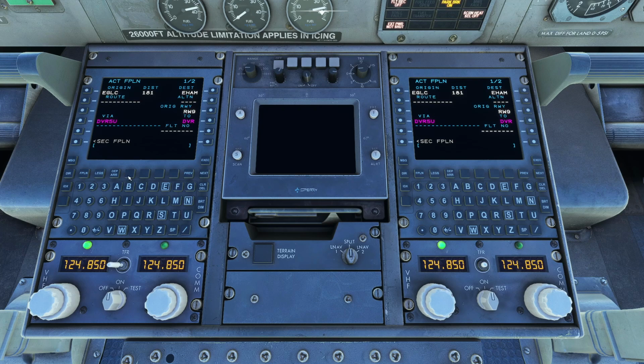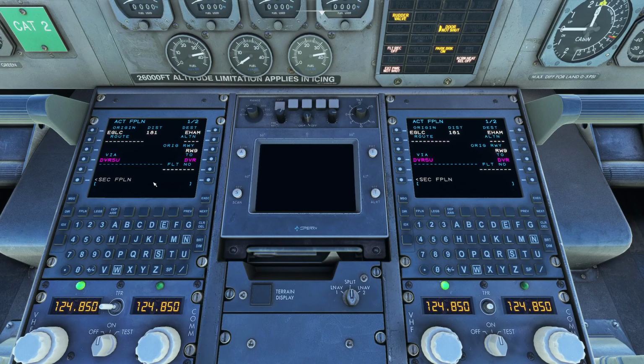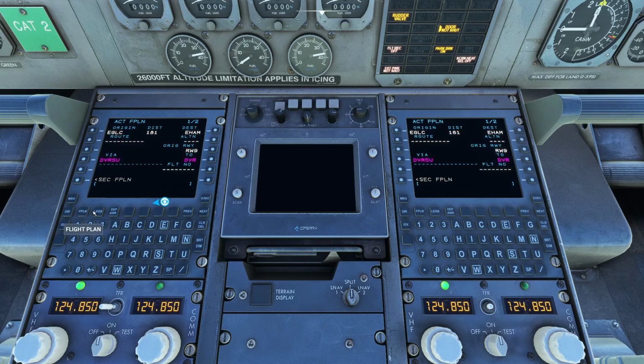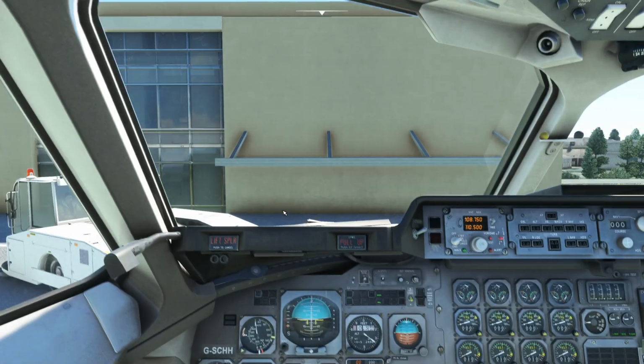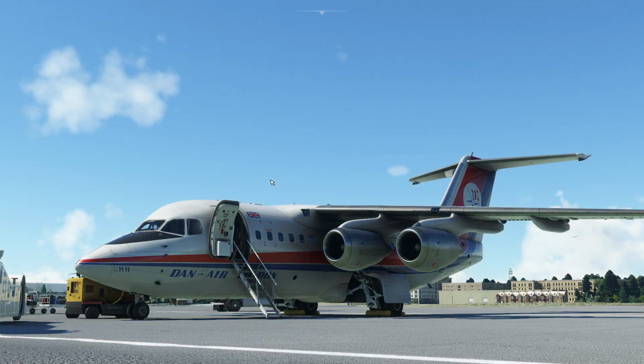Okay, so I think that's probably flogged that horse to death. We've got nothing left to say about the FMC really. I'm not going to fly the route. This was just to show you the ins and outs of programming it. You'll notice, because this has been retrofitted, there's a load missing from it, like the performance pages and things like that. All this is going to do is basic, you know, holding you on the route. So there you go. That's the flight management computer that is retrofitted into the BAe 146 in the Microsoft Flight Simulator. And I'll speak to you again soon.